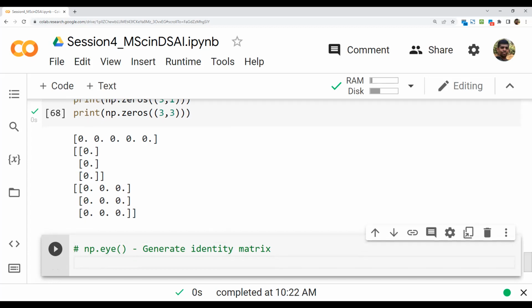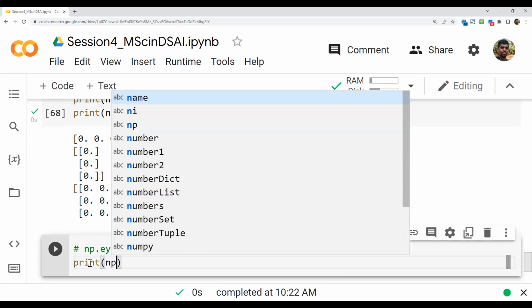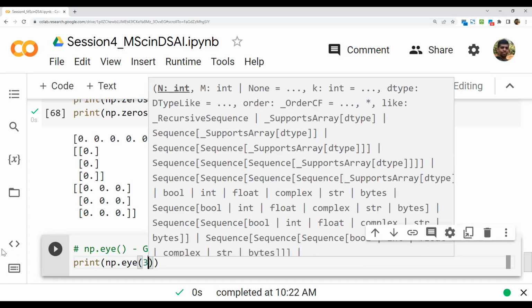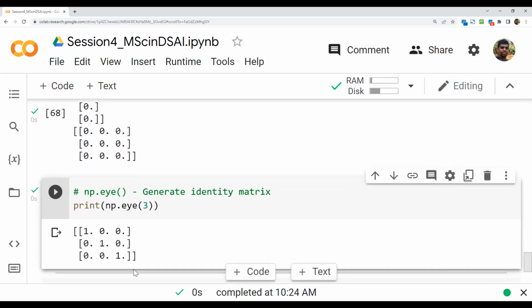So to define an identity matrix, let me say print np.eye(3). Giving one dimension is enough. It will create a 3 by 3 matrix. On the diagonal you have 1, and off the diagonal we have 0.